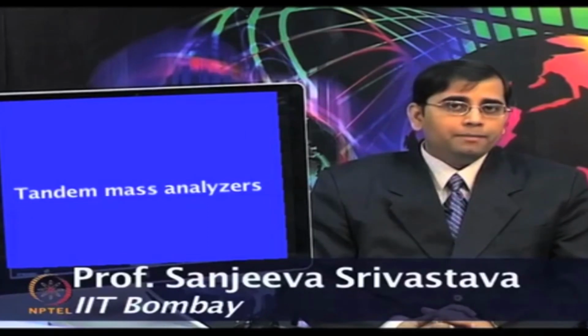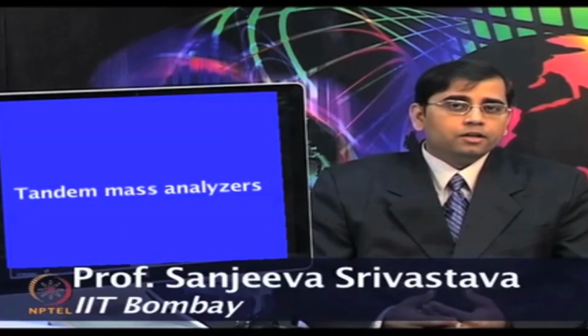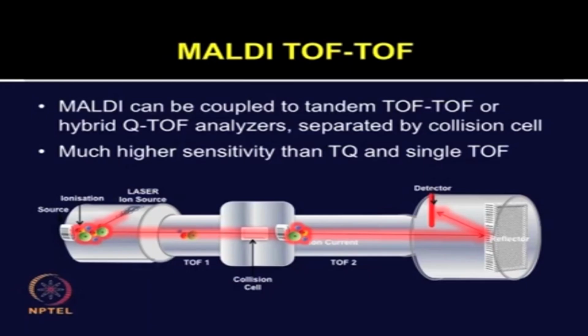So, we have discussed all the important components of liquid chromatography mass spectrometry. Now, one can apply these configurations in tandem. One can select different types of mass analyzers and use them based on their applications. So, now we will look at some of the popular hybrid MS and MS-MS configurations. Multi-TOF is one of the widely used tandem MS configurations. In this one, two time of flight tubes as well as hybrid quadrupole time of flight analyzers can be used.